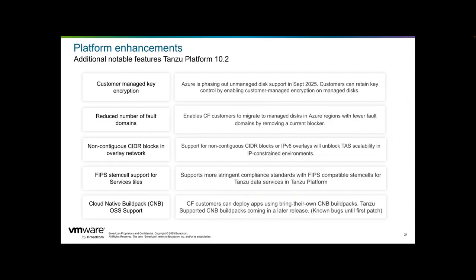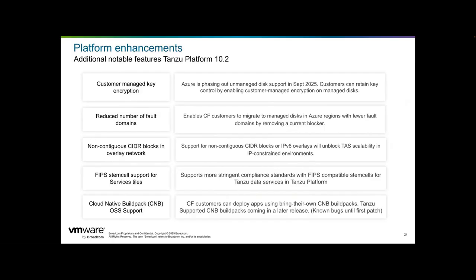If you're having issues with some changes happening in the Azure space, there are updates to the BOSH CPI to help out. One of my favorites here is non-contiguous CIDR blocks in the overlay network. If you're in a situation where you may have had to change the Silk underlay network within your TAS foundation, we can support non-contiguous blocks, so you don't need fully mapping CIDR blocks. You can mix and match those blocks and expand the range of the CIDR blocks, especially if you're in an extremely constrained network space, or if you're using routable blocks as well.